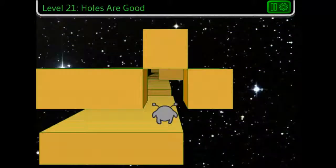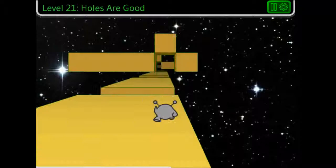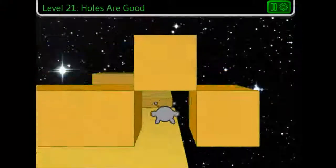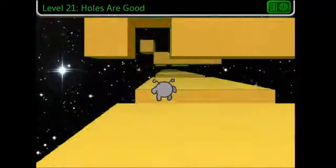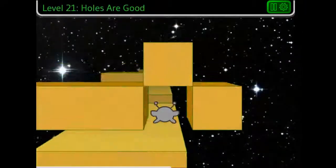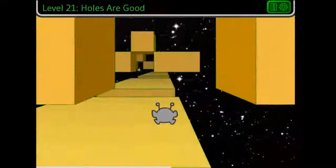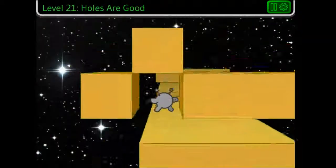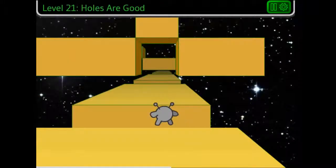I think this is actually called Run 2. I don't think it's called Jump 2, because there's been a lot of jumping in here. We're jumping and running, I think. Come on now! What am I supposed to do? What am I supposed to do there? That makes no sense. This level keeps loading for some reason. What the heck? Oh my gosh, this level is going crazy. Am I supposed to not jump there? Oh my gosh, what? Jeez.